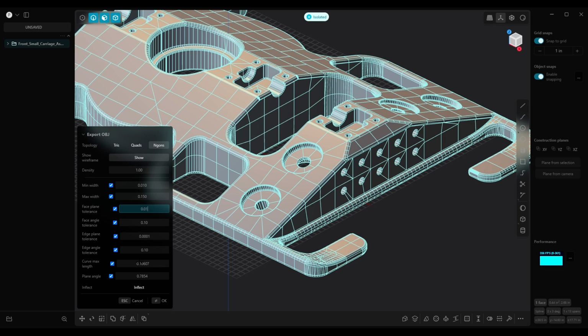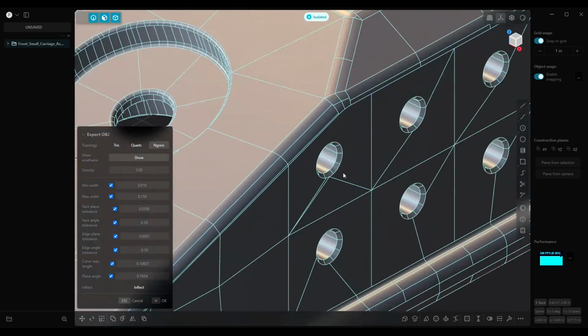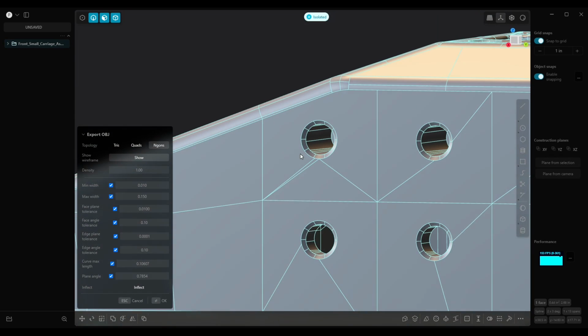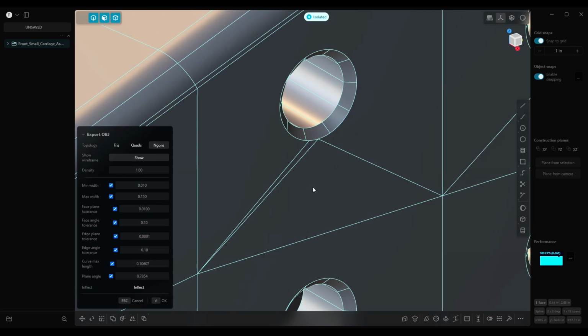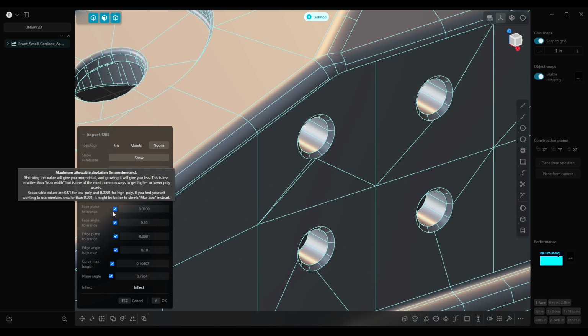So let's go 0.01 and see what that gives us. I don't see a lot of change other than the fact that these do look round now. So let's go back to that 0.001 once.